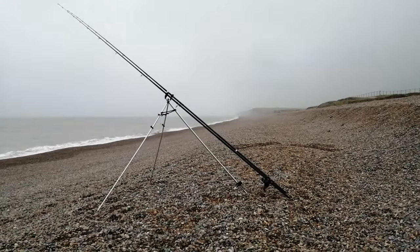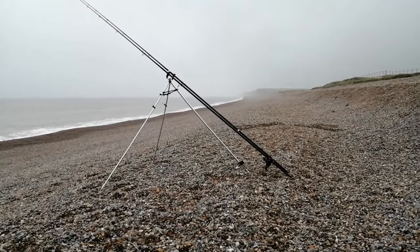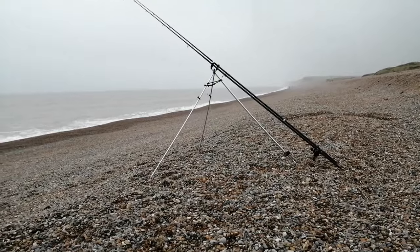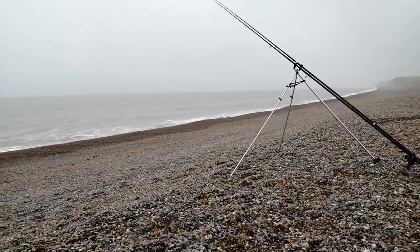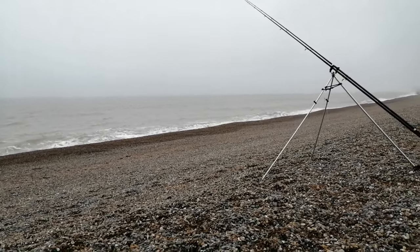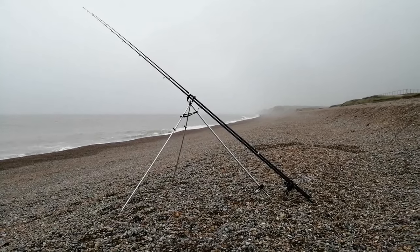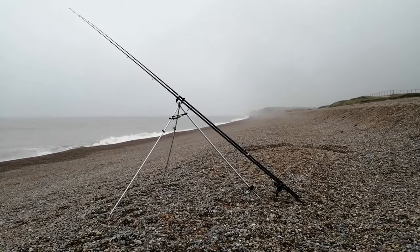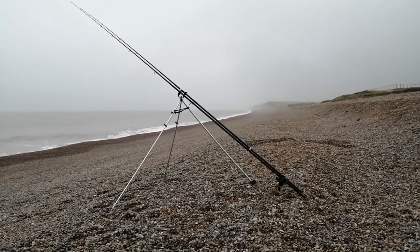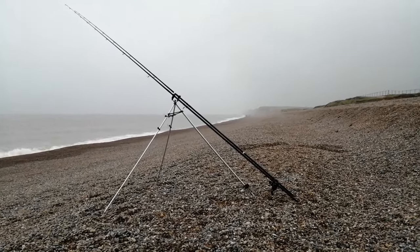So yeah, if you come here, basically the further this way you walk, the more beach you're going to have to yourself. And if you carry on up to Kelling, it's all the same sort of fishing. Steep shingle beach, don't have to cast out too far. Same species all the way along here. And as the spring ticks on and kicks in towards summer, you should get much more variety of species. Definitely the smoothhounds, bass, dogfish will turn up in numbers. And that'll give you a good day's sport.